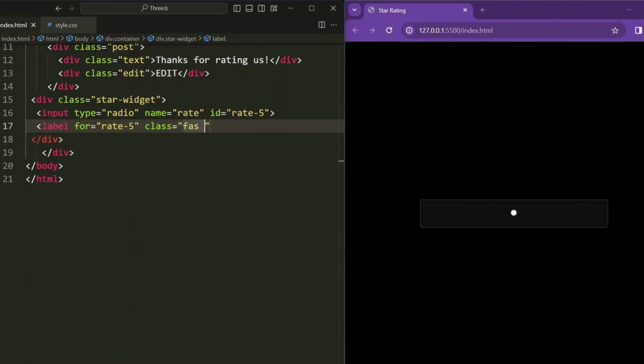Each input is accompanied by a label that displays a star icon from Font Awesome.